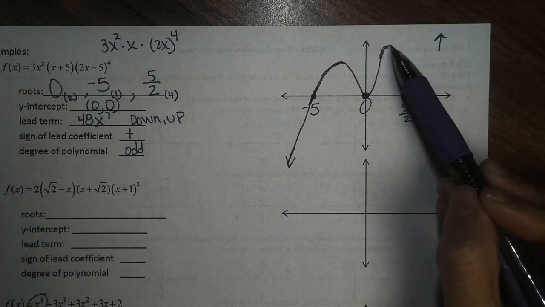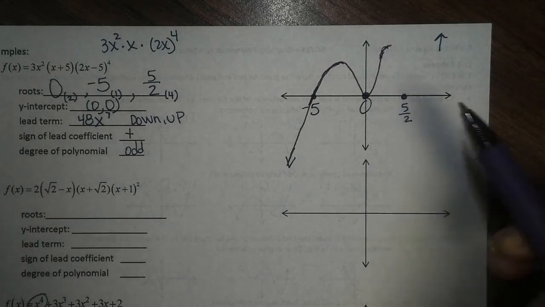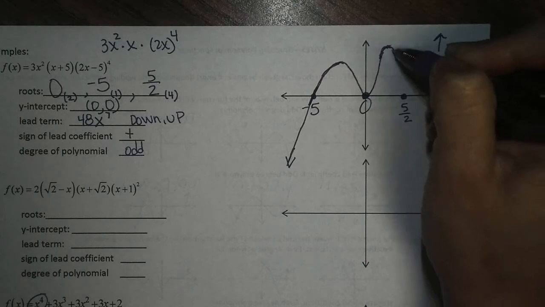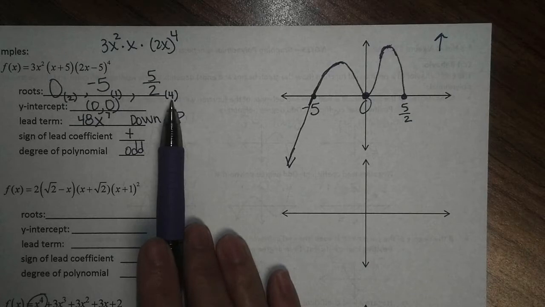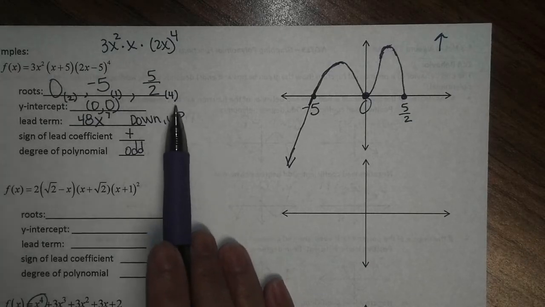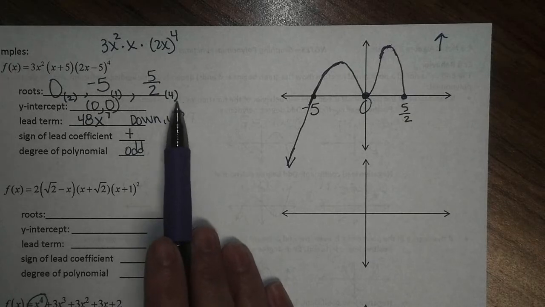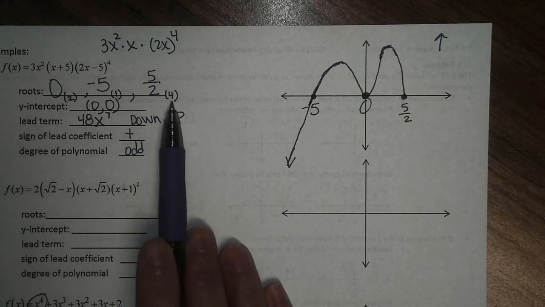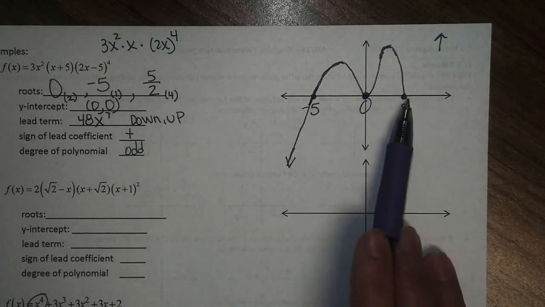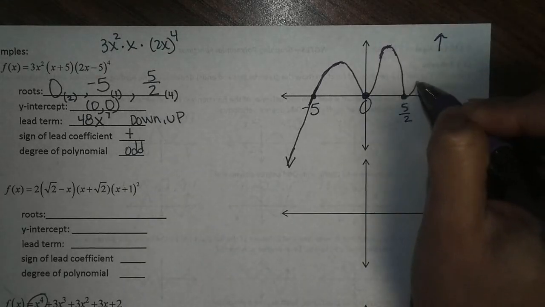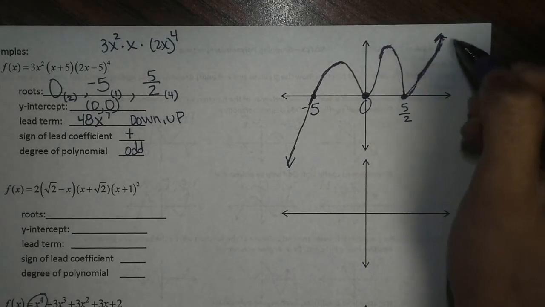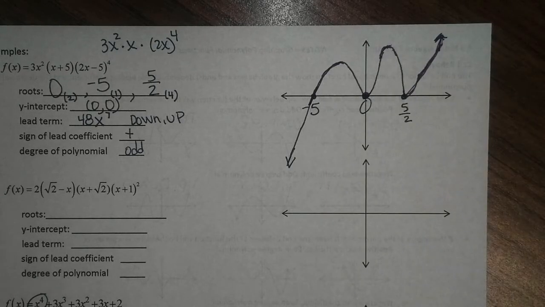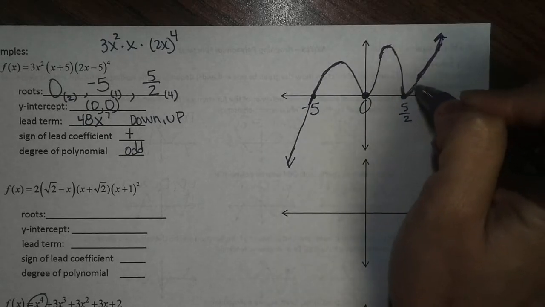Okay, next, the graph will be pulled towards the other root of 5/2. So you need to come down here, 5/2. At 5/2, the exponent was even again, so 4. And again, even multiplicities of the roots tell you to bounce off the axis. So here at 5/2, you're going to bounce right back up, which makes sense because you're just going to connect it to that up behavior. So it will look like that. And that's just a sketch. Yours is not going to be exactly the same, but at the 5/2, the graph needs to bounce.